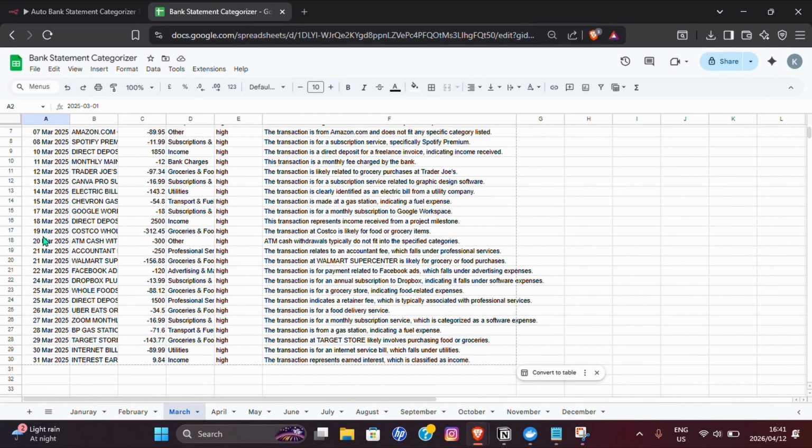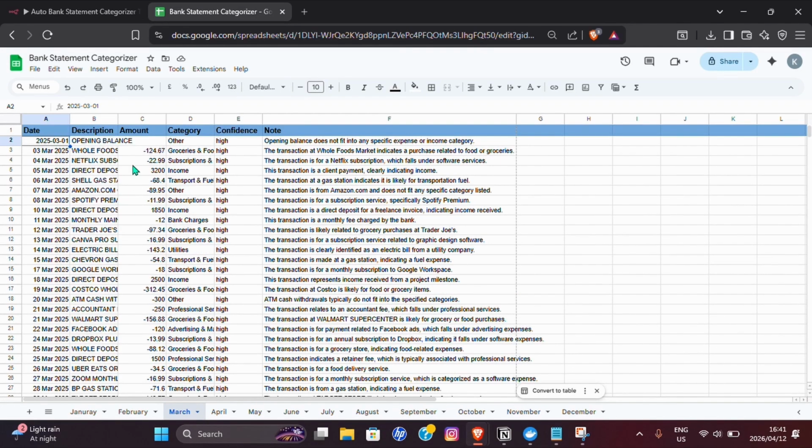And there you go. It gives you the date, the description, and the amount, with the minus for if the money went out, and if it's just money that came in, confidence high, category, and then the note right here. So as you can see, confidence high, and everything is stored within here. And now this automation should help you more easily tell which transactions are in your personal life and which ones you made for the business specifically. Then after that, you can separate them and add them into a different sheet where you have the transactions for your business.